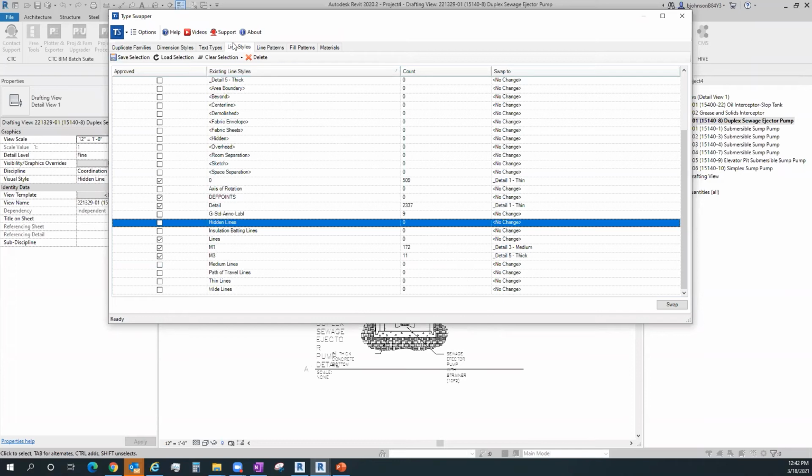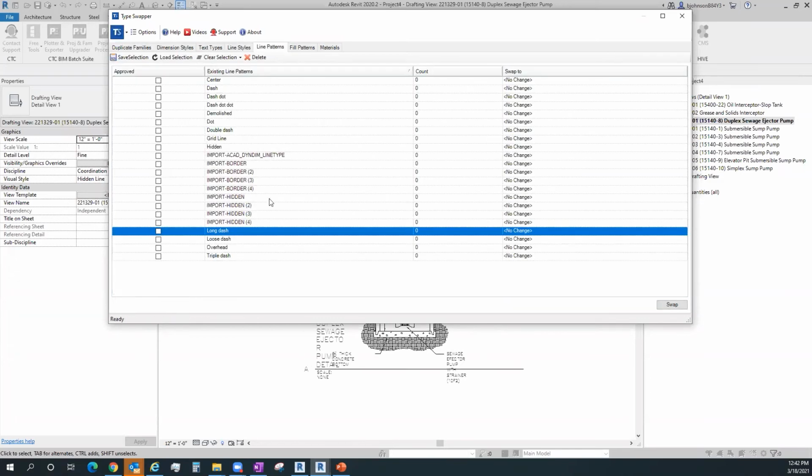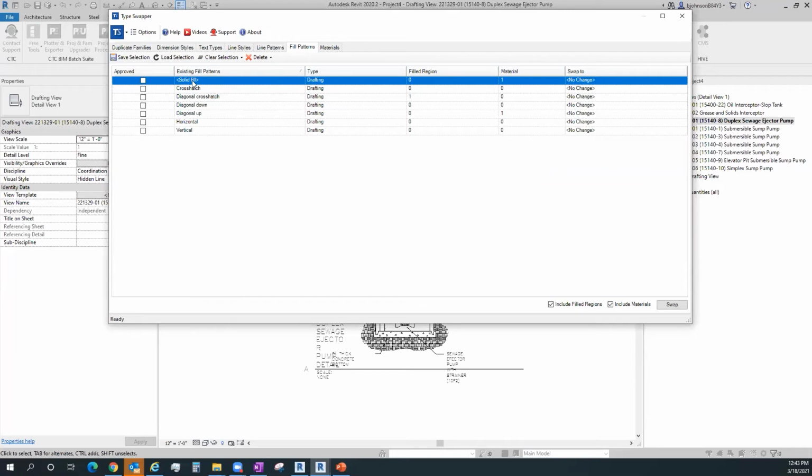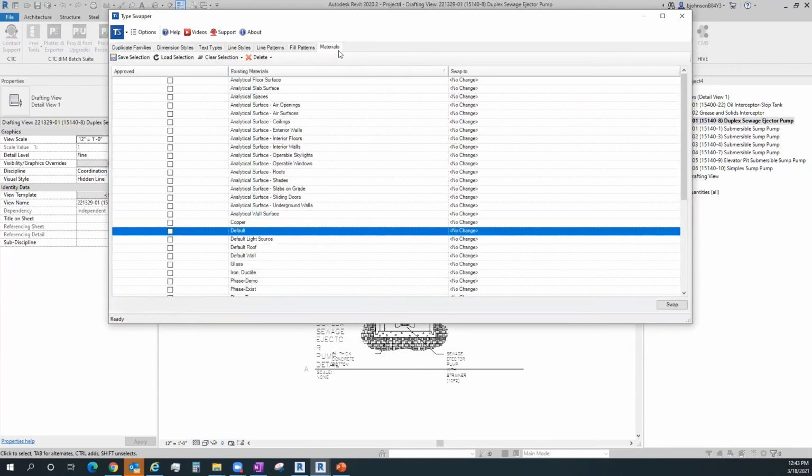But here with my text styles and my line styles, both of those are ready to do swaps. If I had a pattern line or something like that that came in, I don't have any that have a count for patterns, so I don't need to deal with any of those currently. But if I had hidden lines or center lines from my CAD files, I could go back and change those to a different line style as well. Fill patterns, if I know that I'm going to map one style to another, so solid fill, my crosshatch, if I had a crosshatch in here, I could swap those out right here. And if there are any materials that came in, I could also swap those as well.